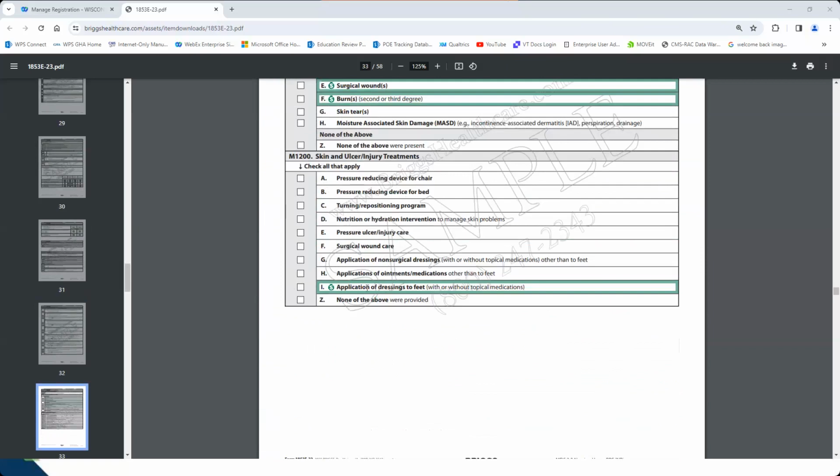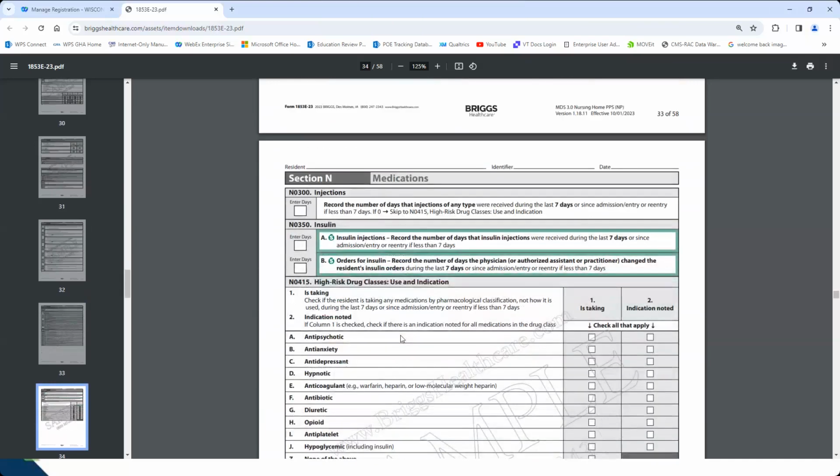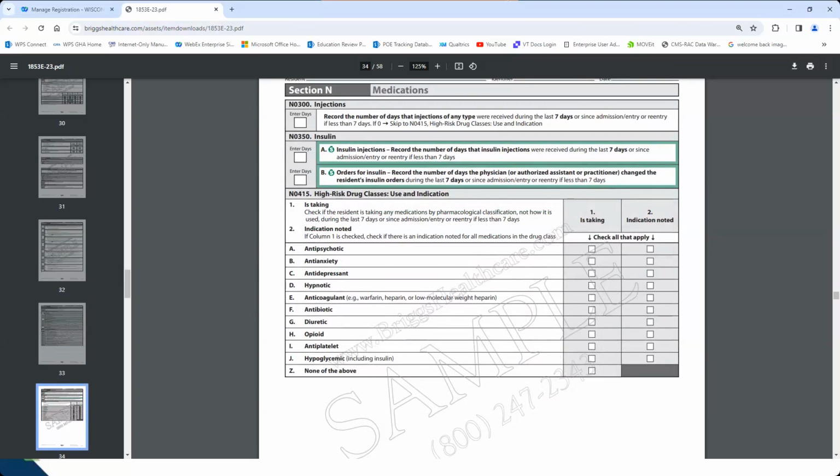So you can see there is not a lot of money bags in this section, but if you are coding that you are treating surgical wounds or ulcers that affect your overall payment, then we have an expectation of you as a facility to also document how you are working to eliminate those wounds, to eliminate that risk of infection, etc. So just because it may not drive your money necessarily, in the way of a higher paying HIPPS code, it does affect the way that we look at your documentation because we want to make sure you are treating that patient appropriately.